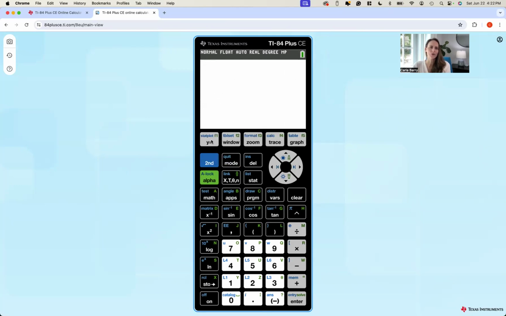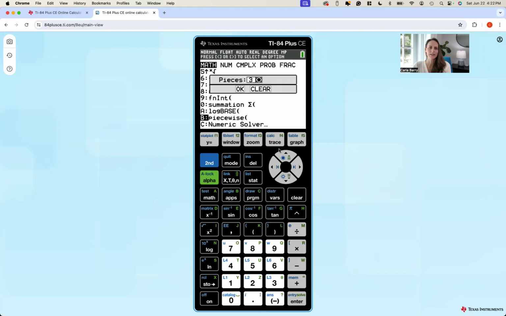If I go to y equals, and notice earlier I pressed apps and then inequalz again to turn off inequalz. So my inequalz is turned off. A lot of times students just keep inequalz running on their calculator indefinitely. I don't recommend that. I do like turning it on and off as needed. But if I go to inequalz, I can go math and then go down to piecewise. And let's just do 2 pieces to make it easy.